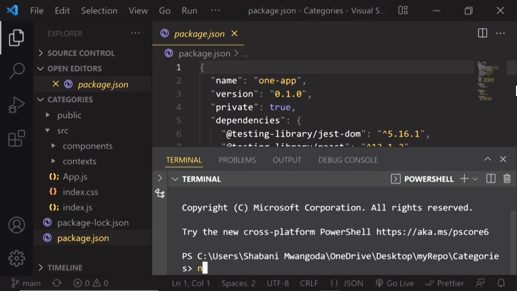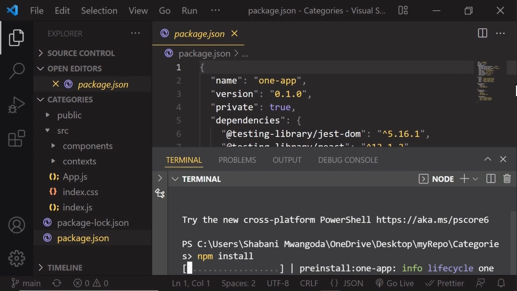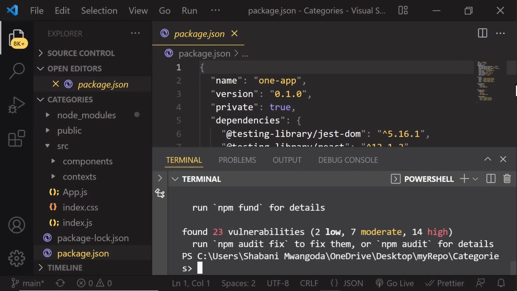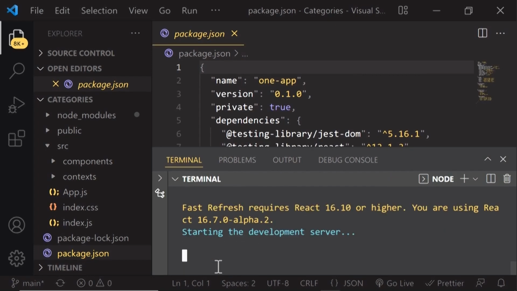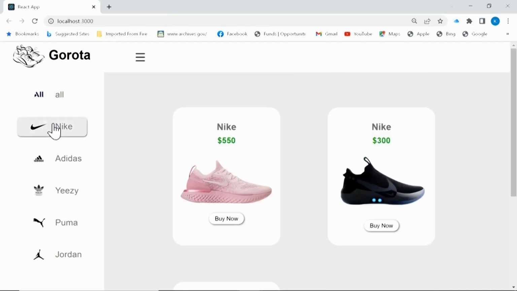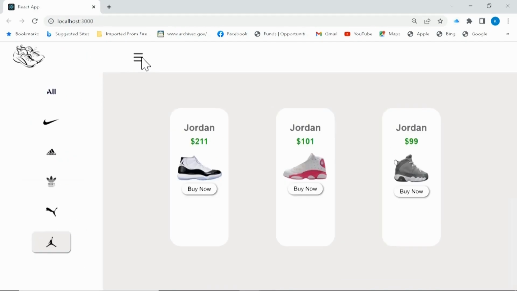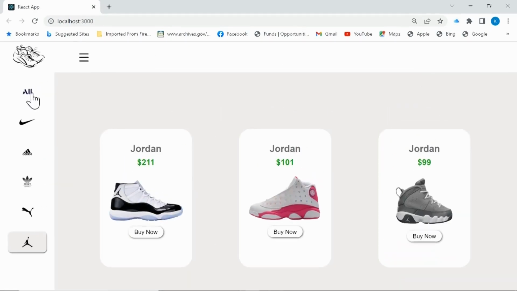Now, since all our dependencies are listed inside of this package.json file, we can go to our terminal and type npm install. That's going to look inside the package.json file, at this dependencies property right here, and install all of the different dependencies listed, all of them in one fell swoop. Now if we try to run this by saying npm start and pressing enter, this will launch our development server on port 3000 without error, pointing to localhost port 3000. Then you'll see our application is up and running in your default browser.